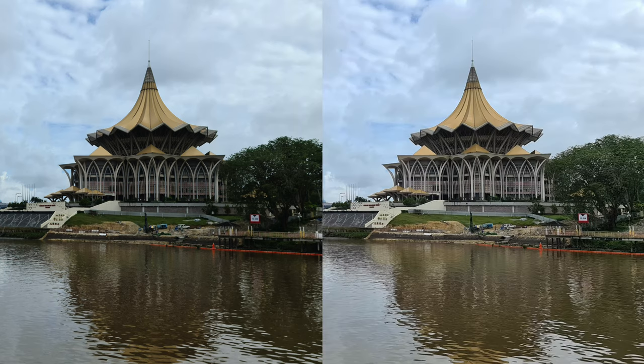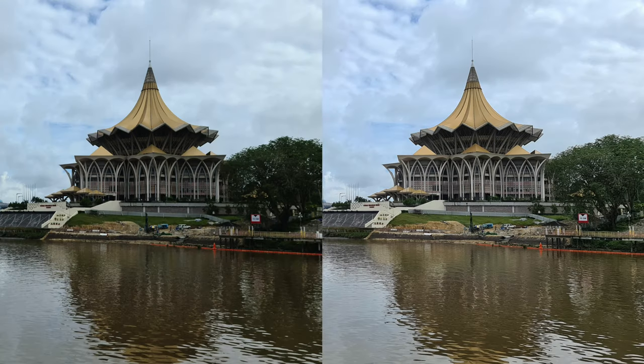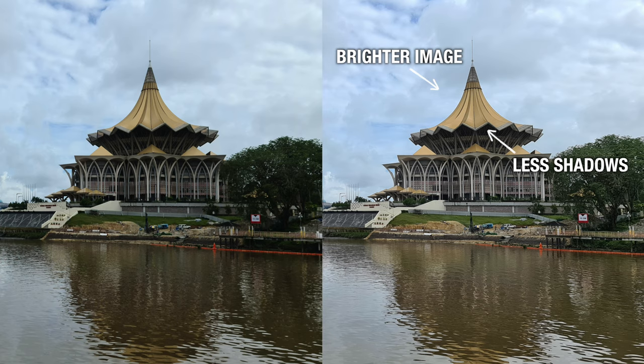So when we compare these two images here and when we zoom in, you will notice that the 108 megapixel photo retains a lot more detail. But on a cloudy day like this, using Nona-Binning to combine the smaller pixels into a larger pixel area allows the camera sensor to receive more light. This creates a brighter image that is more evenly exposed, especially during low light situations.